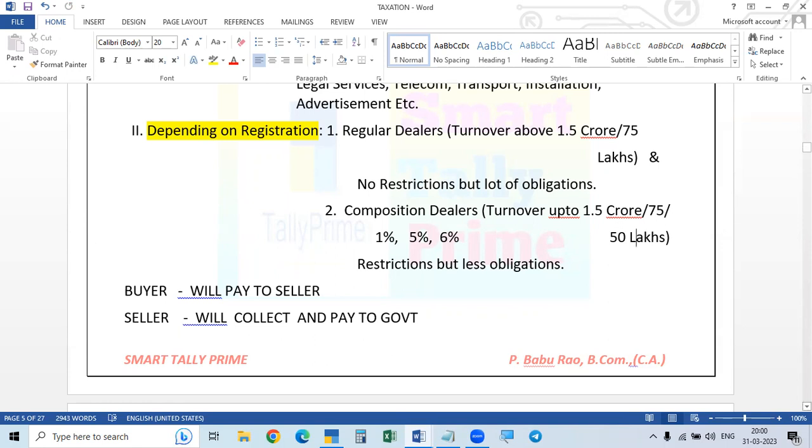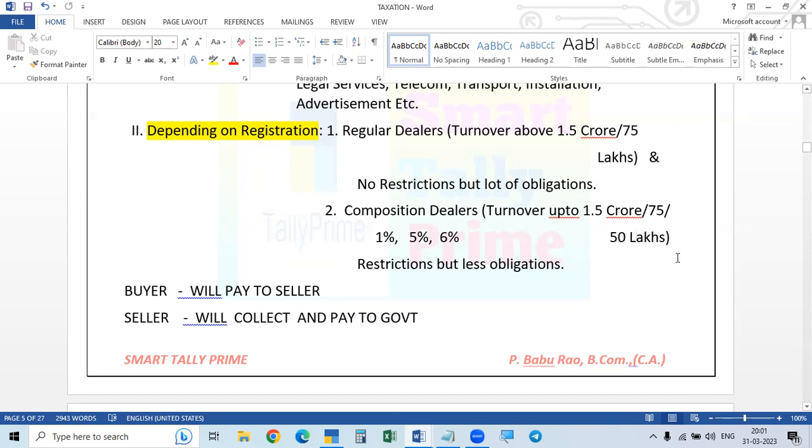And then the next one: in the bill of supply, they are not collecting any tax. They are issuing only a bill of supply. That is why they need not keep a record of any bill, because they are not collecting anything. If they collect, they have to tell the government how much they collected. But in this case, they are not collecting. They are paying from their pocket. That is why the bill account record need not be maintained.